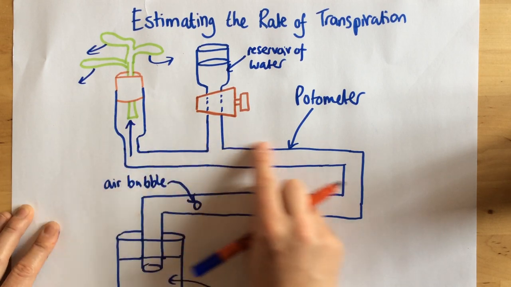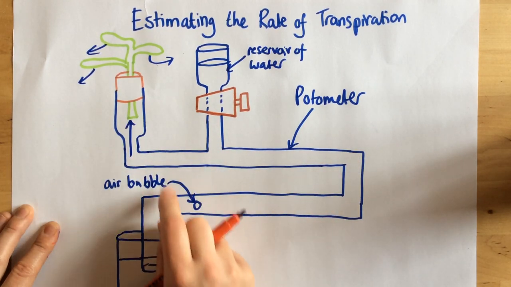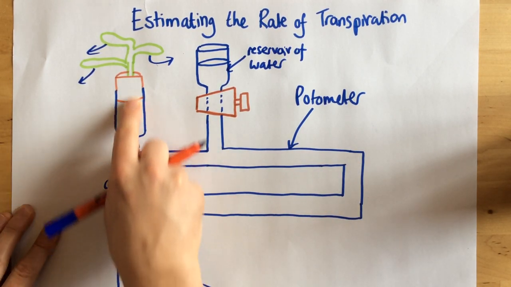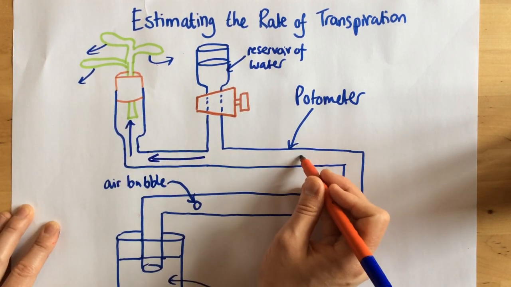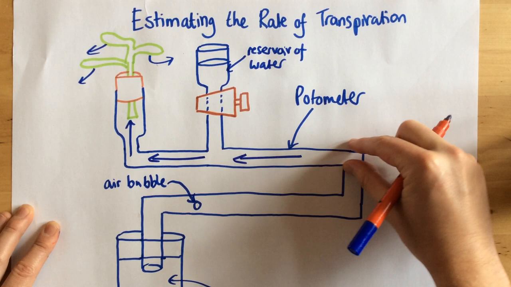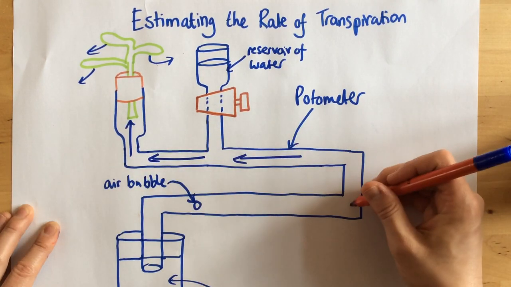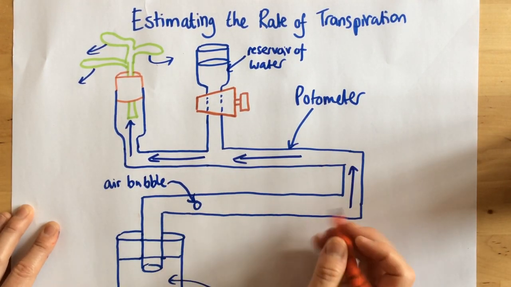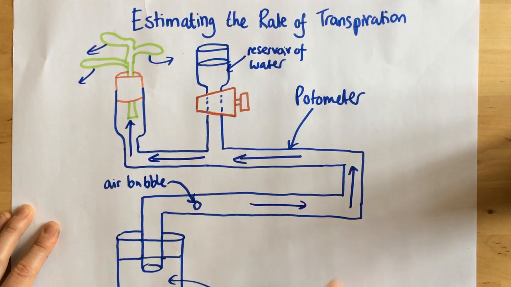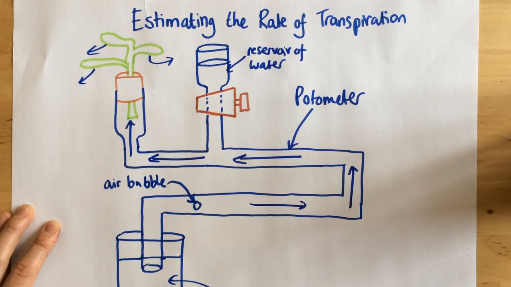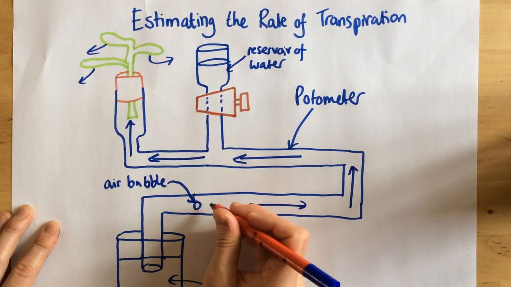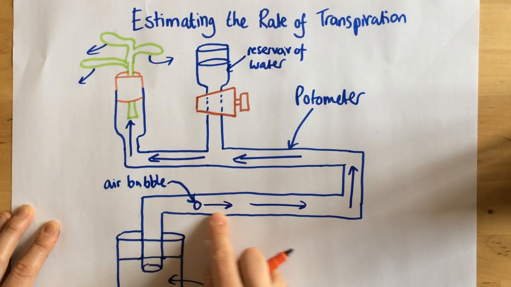So let's think about this whole series of events. If water is being drawn into the plant, it's going to draw water this way. If all water is being drawn this way, it's going to draw water up there. And now we get to our air bubble. So if all of this water is being drawn up and through the plant, then this air bubble over time is also going to move that way.